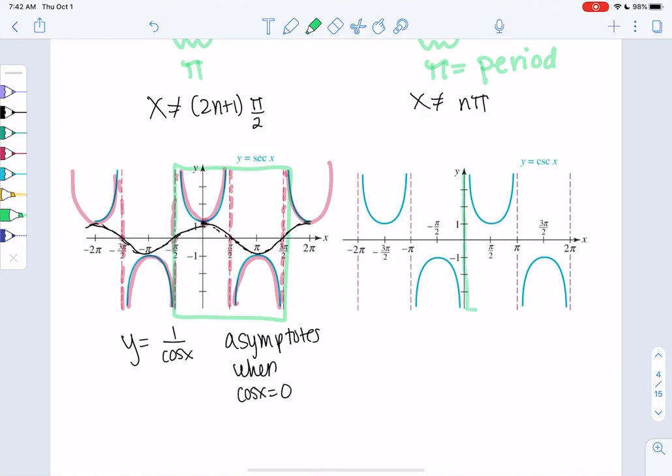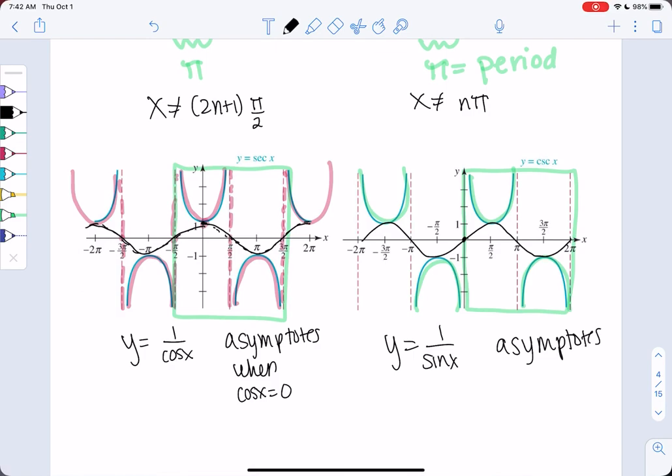And then similar for cosecant, right? We have 1 cycle is the same size, 2 pi. If you were to draw sine, sine starts at 0, goes up, comes down, and up. And it's just basically the reciprocal. All right, so notice we have asymptotes every time sine is 0. So if I had to sketch this from scratch, I would sketch sine and then just draw these, like, parabola-like shapes above it. So we'll sketch some of these from scratch in the next video, and hopefully that'll help us. But I just wanted to give us the basic shape in this video. So we just want to be familiar with the basic shape, and I'll show you how to graph in the next video.